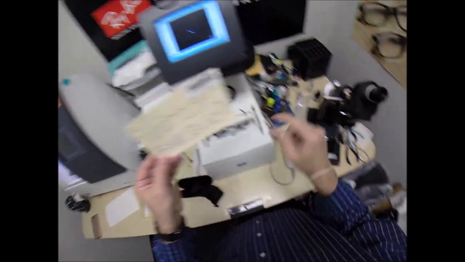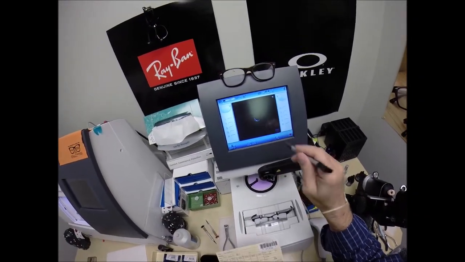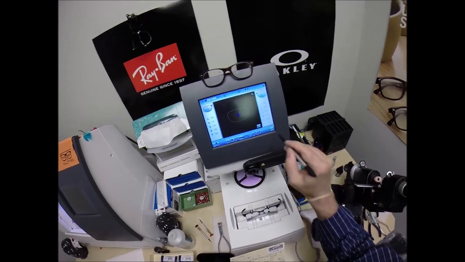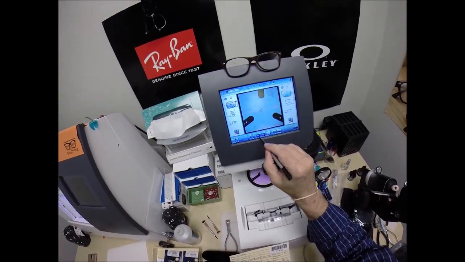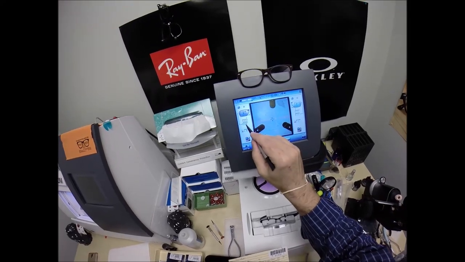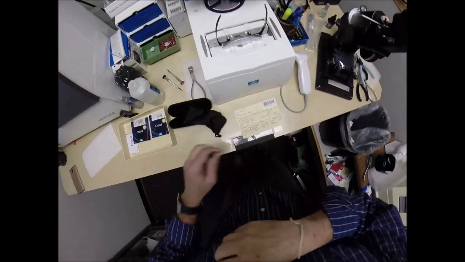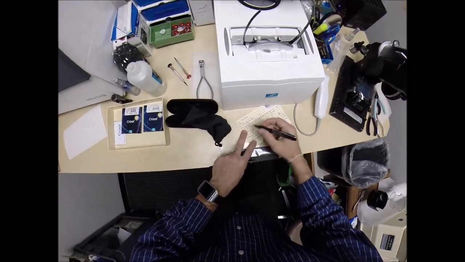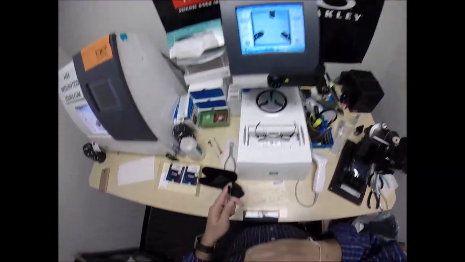Now, your pupillary distance is 31 in each eye. Inside the computer, once the shape finally pops up, the computer starts at 32.5, so I'm going to tap the minus button until we get down to 31 millimeters. I want to raise the optical center height up to 18. In fact, let me mark that. We're going to go 2.5 above and cut at 18.